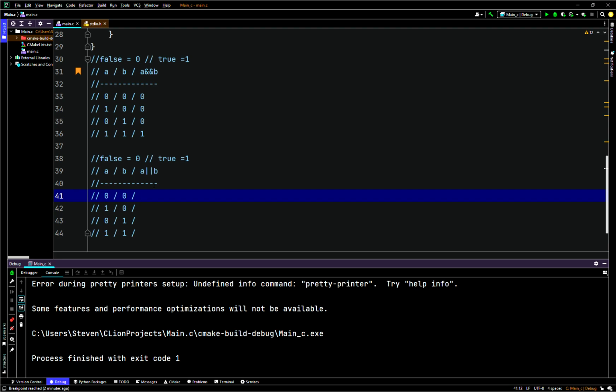Any value other than 0 in this case, because if we have a digital signal or a circuit, and we're applying electricity to a circuit, it's either going to be 0 volts or it's going to be 5 volts.